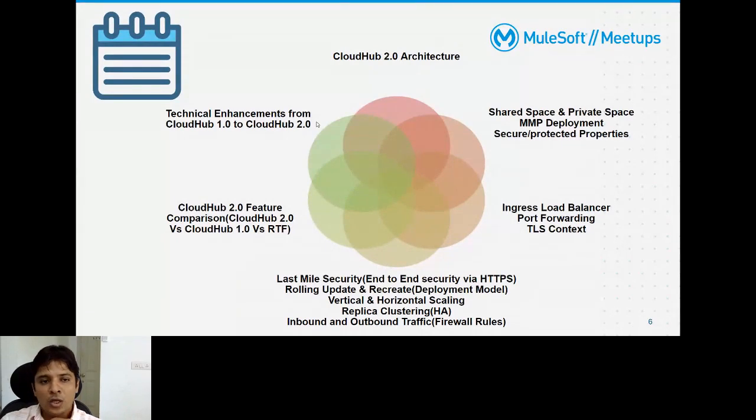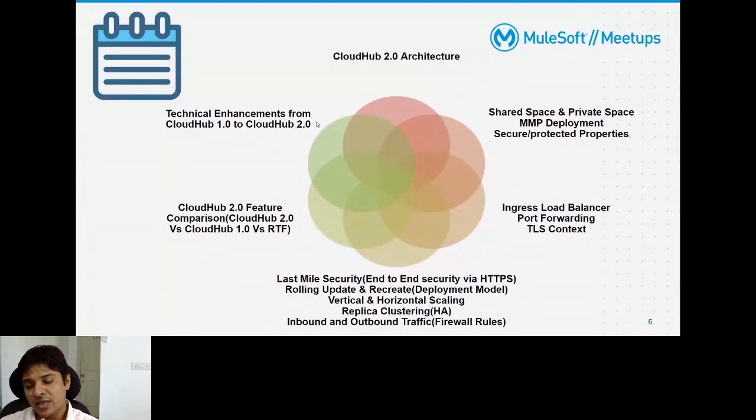Okay, thank you. So the agenda is very clear. I wanted to show you the practical demos. As I mentioned, I am going to change the pattern. Instead of discussing the theory first and then jumping onto the demo, I'll jump onto the demo part first, and then the theory will make more sense. If time permits, we'll come back to the slides and see what all we have covered and discussed.